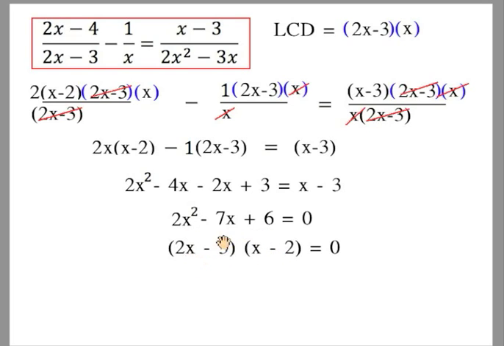At any rate, I now know all I need to ask myself is what makes this linear factor 0 and what makes this linear factor 0. And there's only two possibilities there. They are 3/2 and 2. Now this is where I emphasize that you should always check your work, because this is a key insight here, in that when you take 3/2 up here and sub it in, this thing goes to 0. And so we have to exclude that solution. It's out of bounds. And so we delete that.